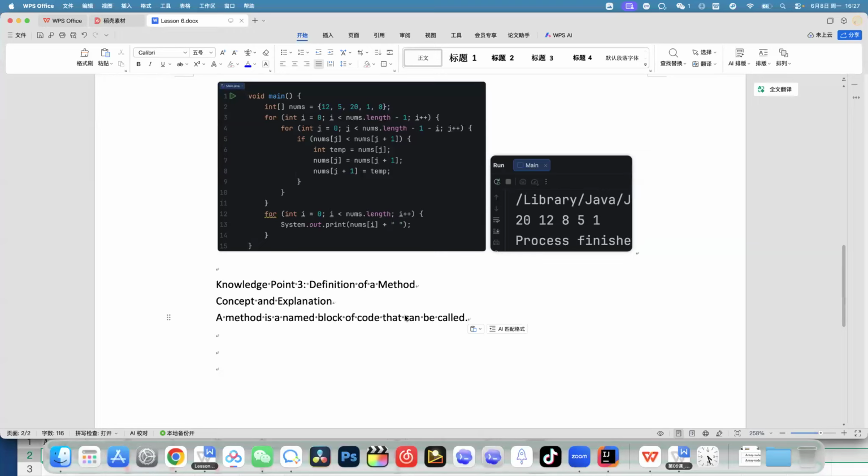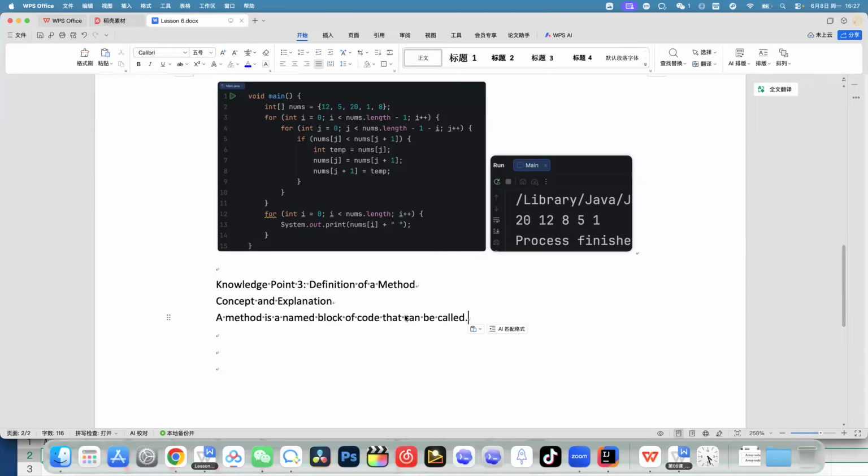And you will run the code. So the things step by step are the block of code, and I put them together into a method, so I can make it like a method.